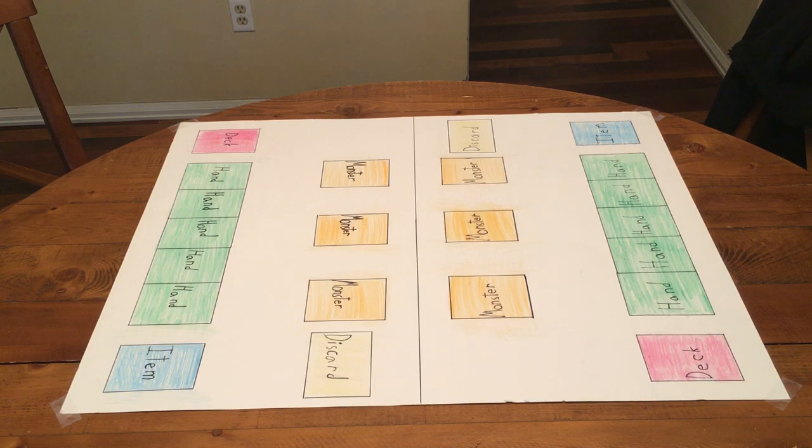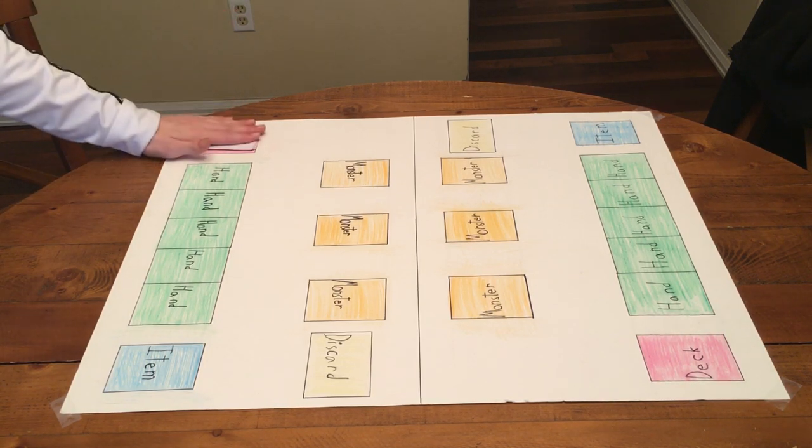A standard deck would probably consist of, I'd say, 36 to 60 cards. No, that's a little too much. About 36 to 48 cards. That seems nice. And what you do is you'd place your deck of cards there.